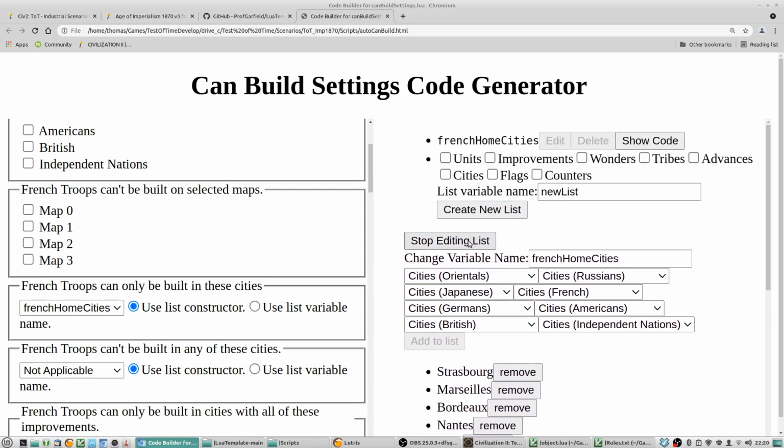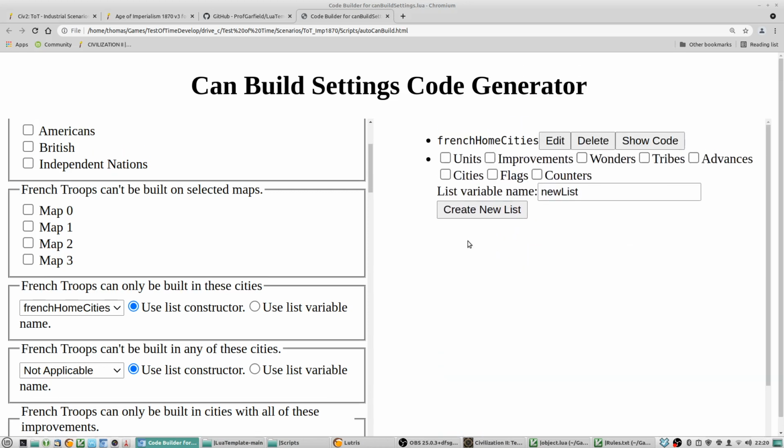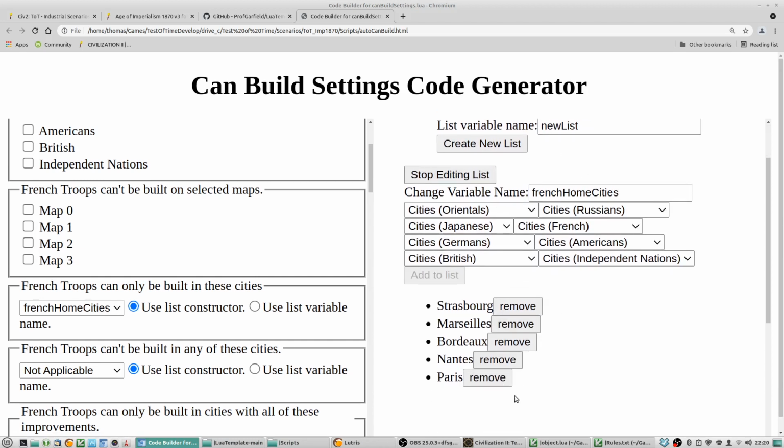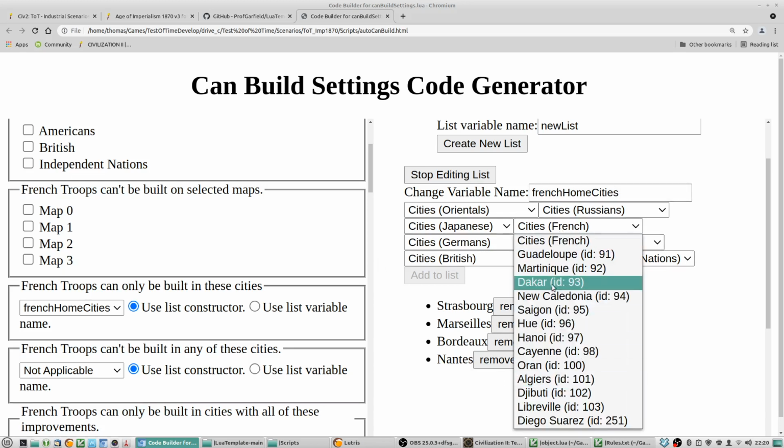These are the cities in the drop-down menu that are French at the start of the game. Then we'll say, okay, this is good for now, so we'll stop editing the list. If we want to edit the list again, we press edit, and then we can make changes. If we want to remove Paris from the list, we can do that, and then add it back.